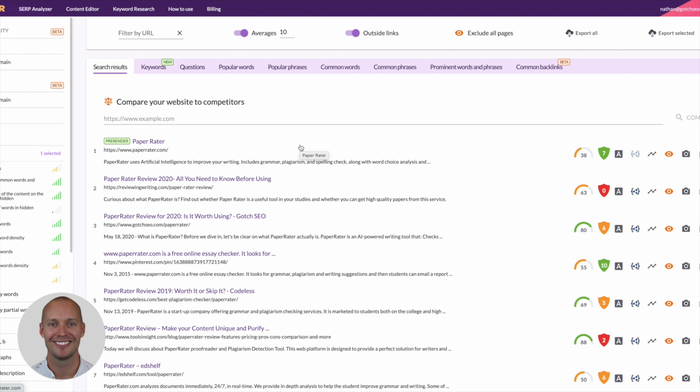So not very likely, but going up from number 3 to number 2 can have a huge impact on organic CTR, which then is the fastest way to increase traffic. So if you have a situation like this, I would highly recommend trying to push that up to the next spot.